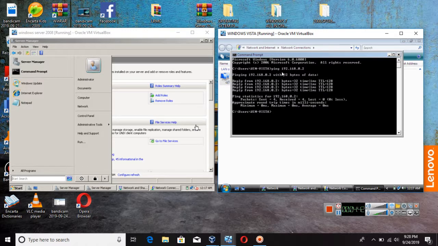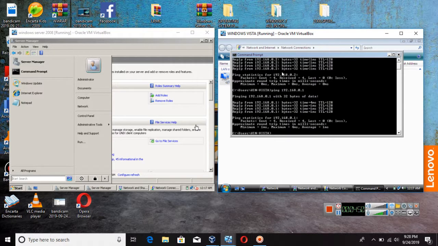Alright, try one. Right, so it's totally working on both operating systems. But you have to go on command prompt.